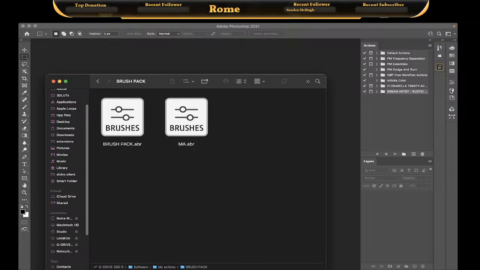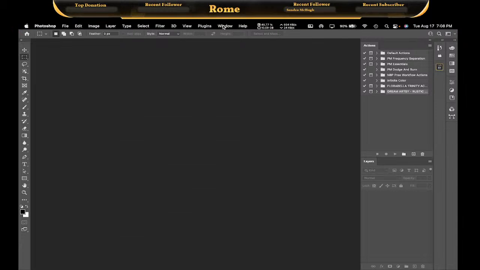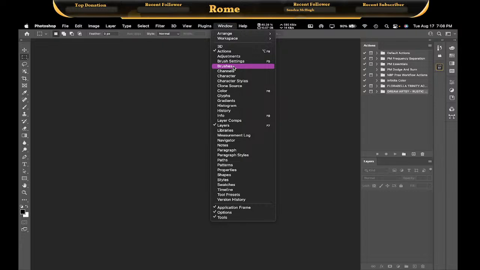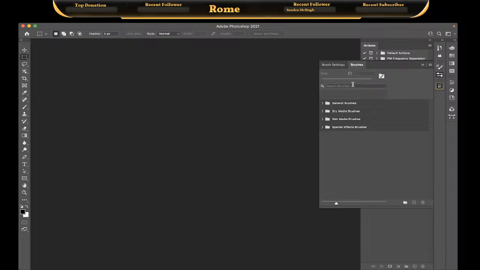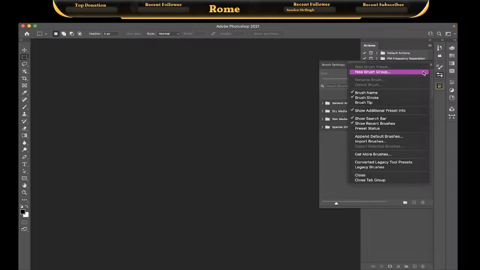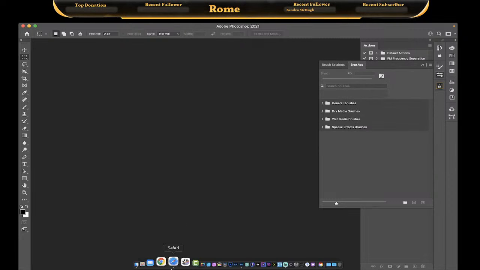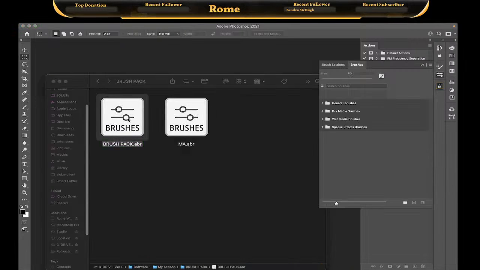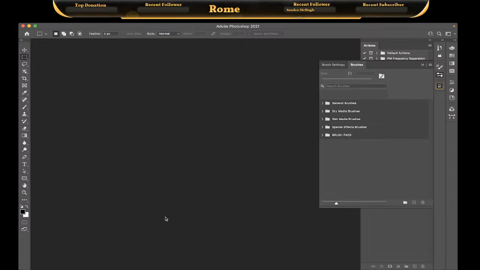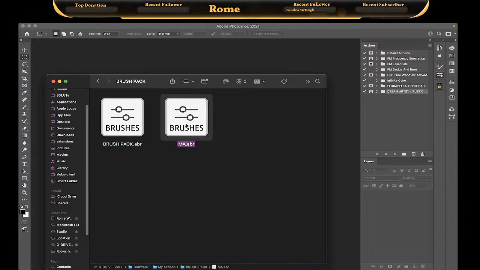You could go over to your brushes and you could load them the traditional way by going to Windows, brushes or brush settings. This is your brush settings, but right next to it is going to be your brushes. So you could always go here and then scroll down to where you see import brushes, and then you could import your brushes. But we're just going to do it the easy way. So we're going to open that folder back up, and we're just going to click on the brushes. As you see, they load. And then we go to the next one.